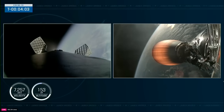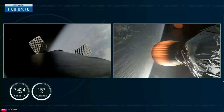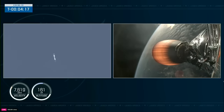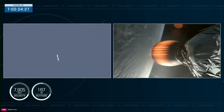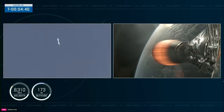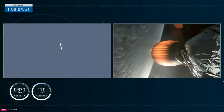Stage 2 continues to power Dragon to orbit until we get to that second stage engine cutoff around the nine-minute mark of flight — about five minutes of flight to go before Dragon will be flying free. On your left-hand screen, the first stage booster is making its way back down to Earth captured by a ground tracking camera. On the right-hand side, you can see that lone Merlin vacuum engine of the second stage — continuing to get good performance. The crew's G-loads will dip right when we hit the separation events, then continue to build up until then.